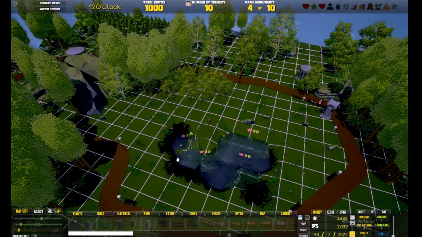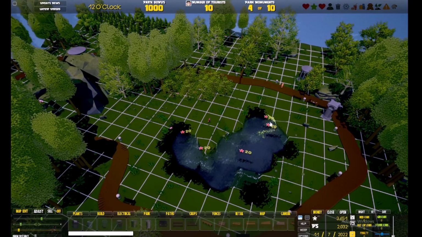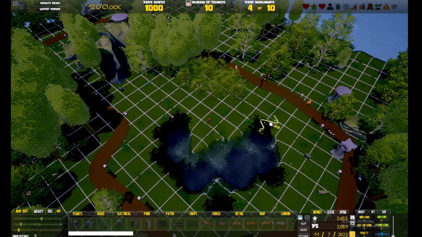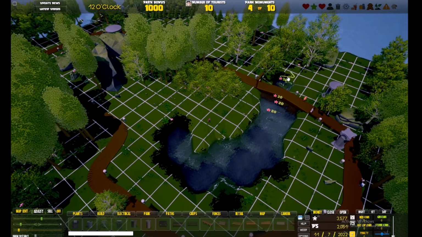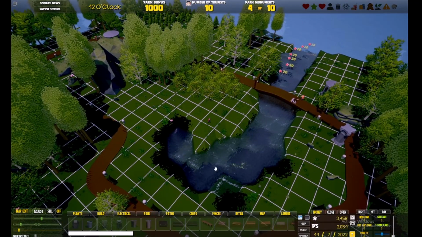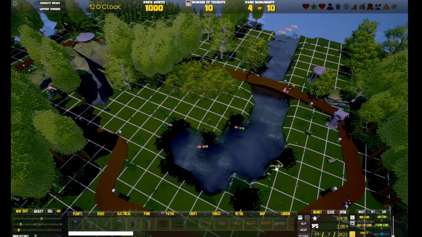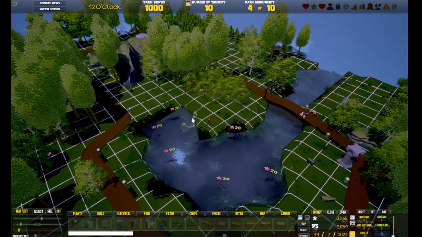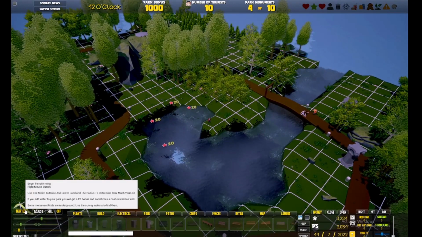We're going to make a pond feature here, and we're just going to go straight under this bit and go out to the coast. Like that, and bring it round a bit like this. There we go. Off.